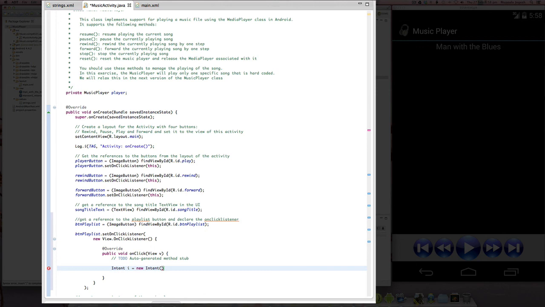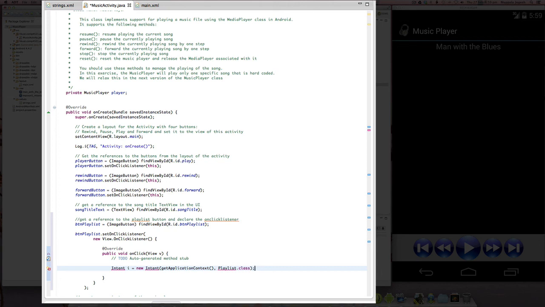In this particular case, I would simply use this method called get application context. Okay, so that way I'm using the application's context for specifying where I'm coming from. It doesn't matter what it is. We will look at what a context means later on in the course. For the moment, just leave it there. And then I'm going to declare a new class called playlist class. Now this playlist class is the one that is going to help me to display the list of items on the screen. Now, when I create the playlist activity, then it will display a list of items on the screen.